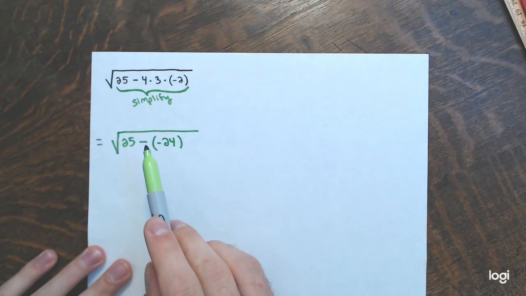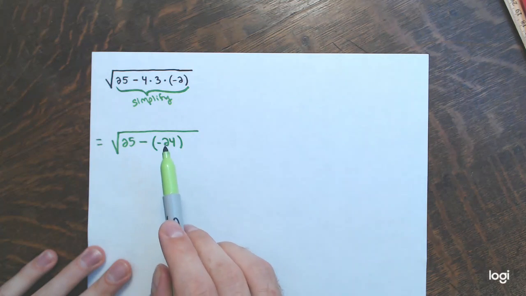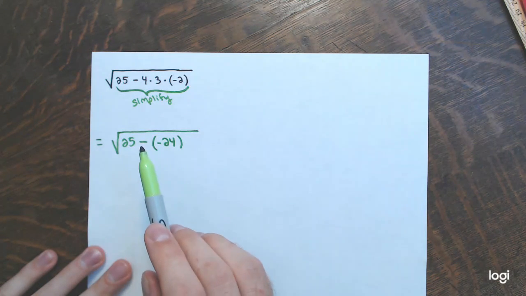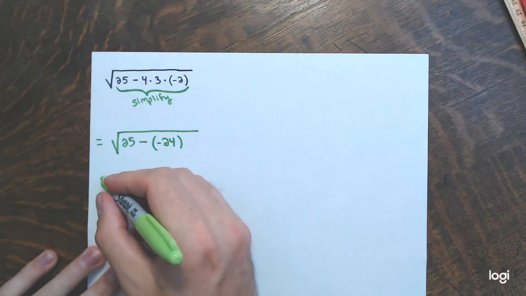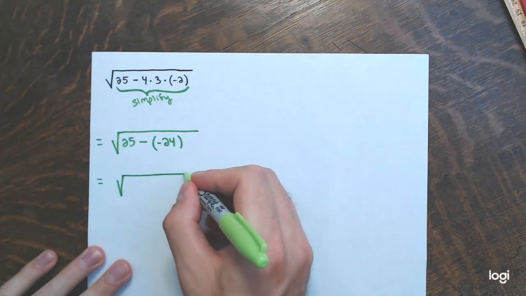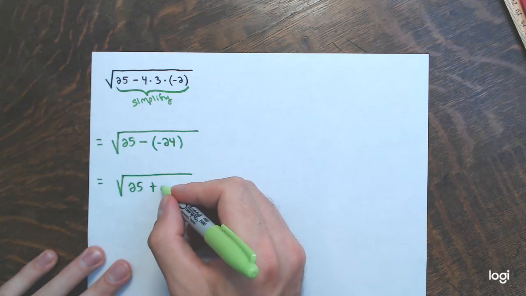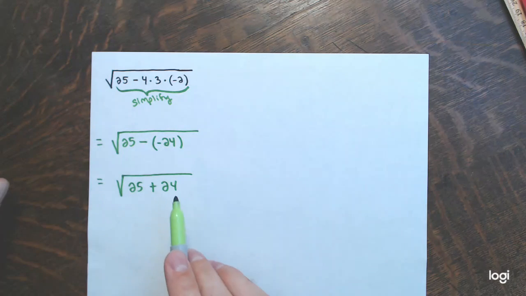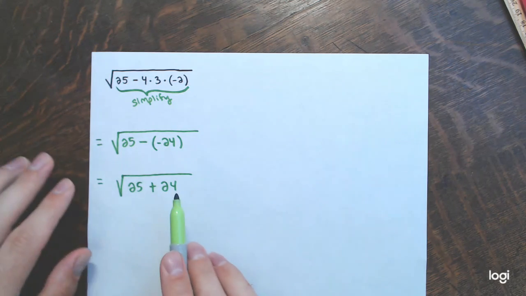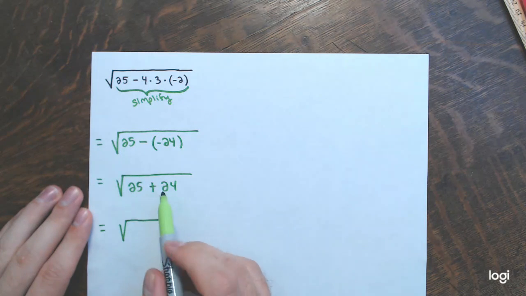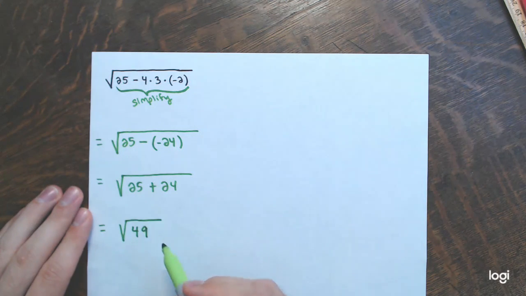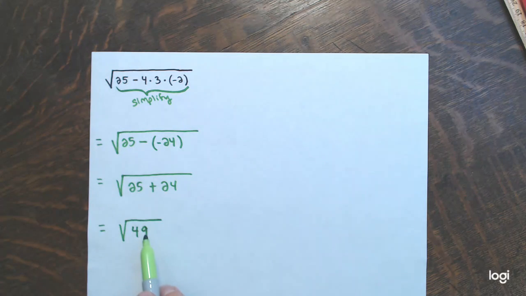Now hopefully you remember this too, that subtracting is just like adding the opposite. So subtracting a negative is just adding a positive, right? Subtracting negative 24 is the same as the square root of 25 plus 24. Alright, still not done simplifying in here, still have the addition to do. So that's the square root of 25 plus 24, which is 49. And that's a nice perfect square, right? Again, go back to that page I was writing with perfect squares. 49 is one of those that can be written as 7 squared.